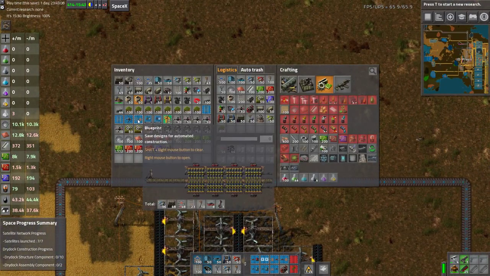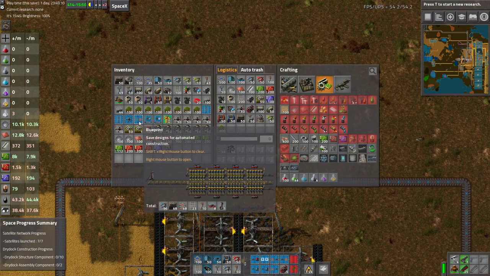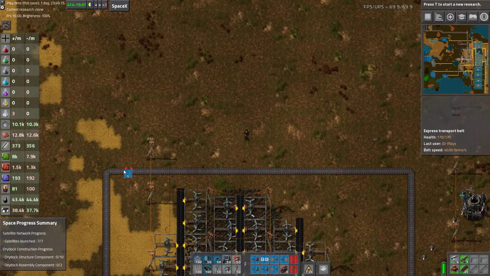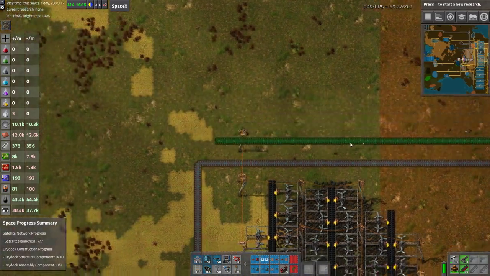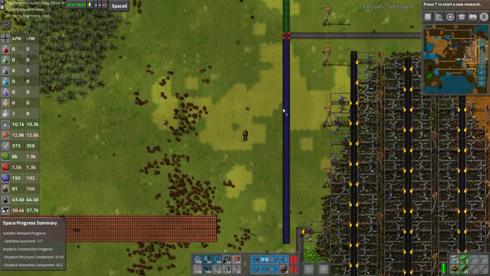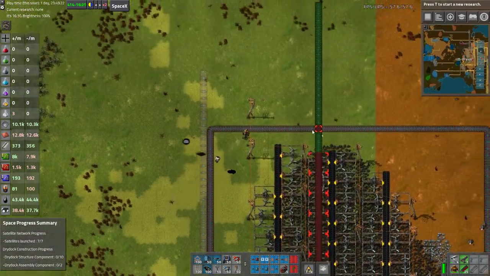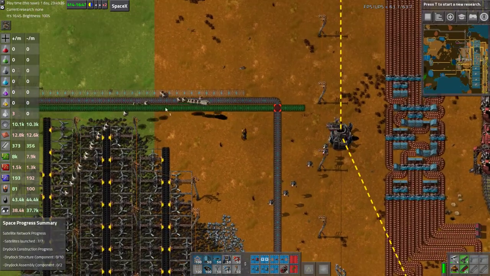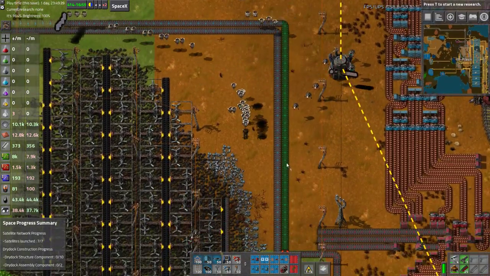and then try and find a blank blueprint I don't need. I don't really have one. So new blueprint. We're going to grab that much. And we want you to be one square shorter. We want you to go all the way across there. To there.